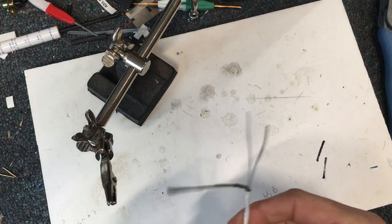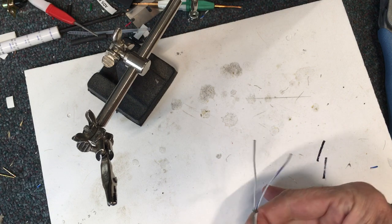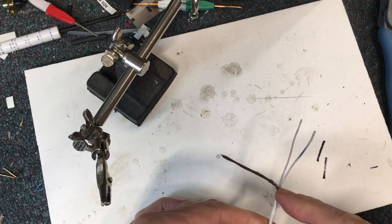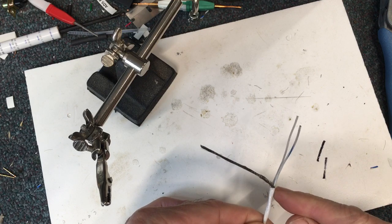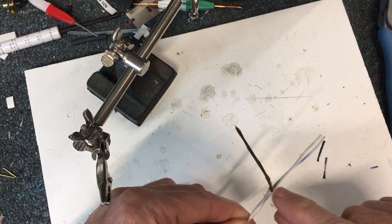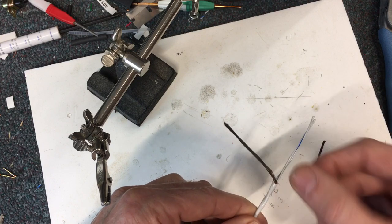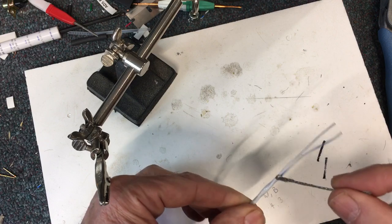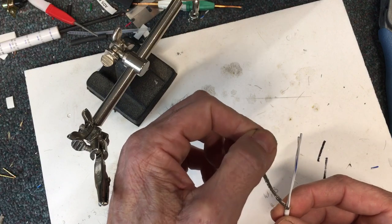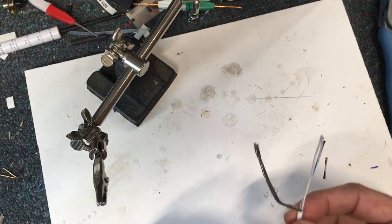This is coming from the primary flight display and I've got it pre-stripped. You rotate around with the razor blade to get the insulation cut, then you bend it around a little bit so it breaks free. Then you slit it and pull that outside shell off. Then you bend the whole thing over to make a window and pull these two conductors out of the shield ground. I'll use that to put the ring terminal on and ground that to the back shell.